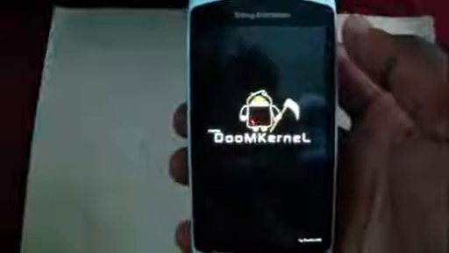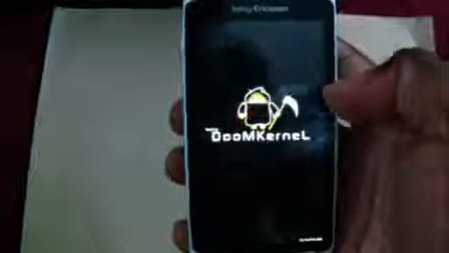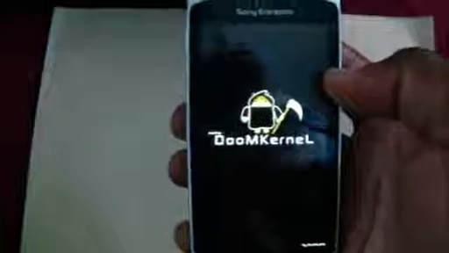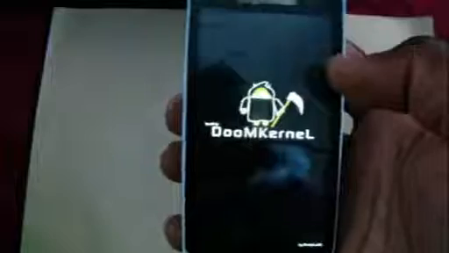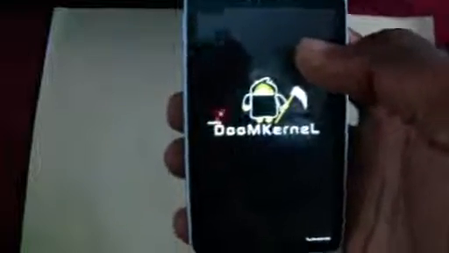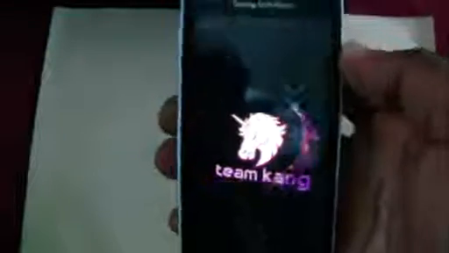So here's the first one, and I'm just gonna boot up. As I said before, for you to test these ROMs, your device needs to be rooted. I have my device rooted and I'm running a custom kernel, a Doomlord kernel. There are two main ones, Doomlord and Keiran, that I use. Both have gingerbread kernels and ICS kernels. This instance I'm using the ICS kernel. Now we're booting up.